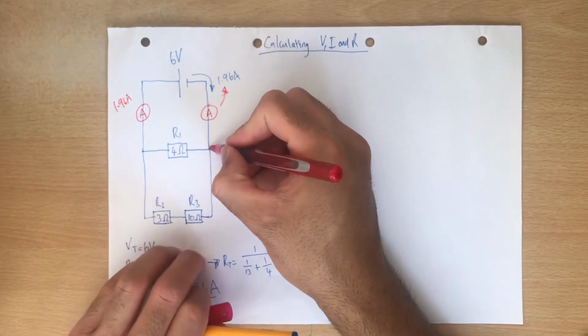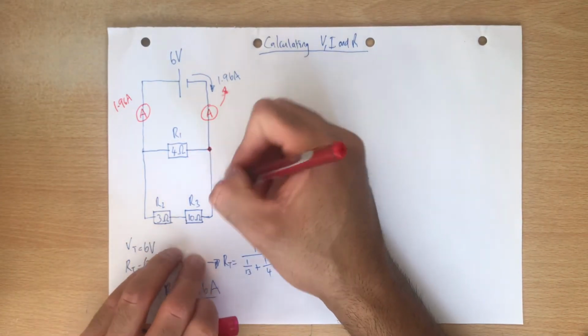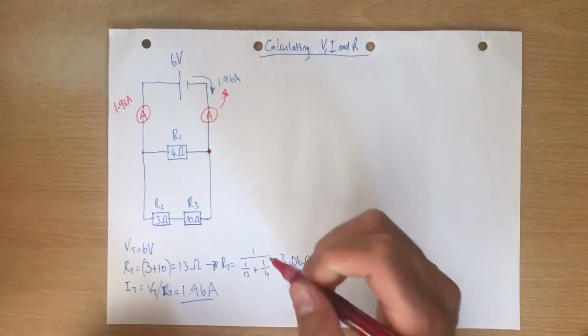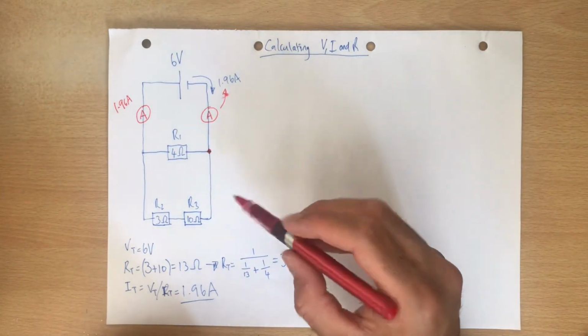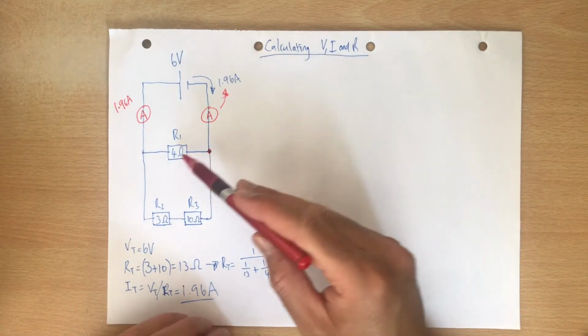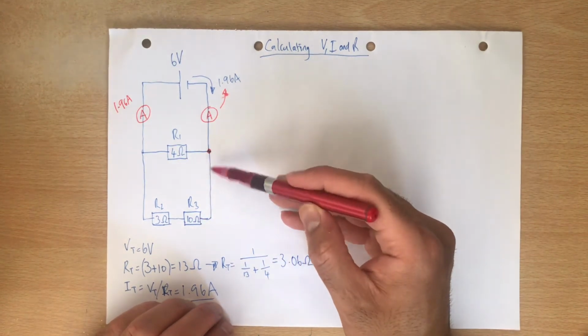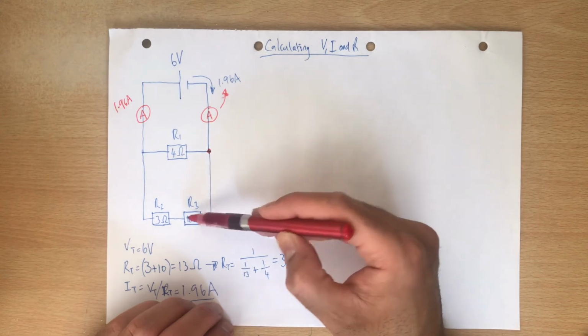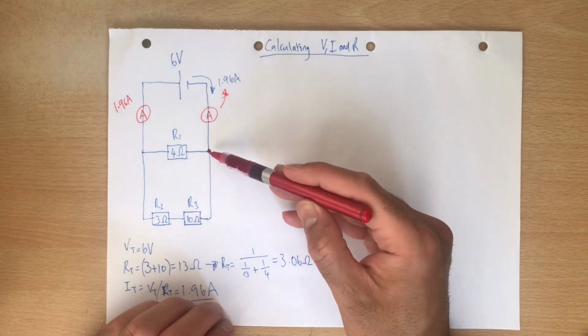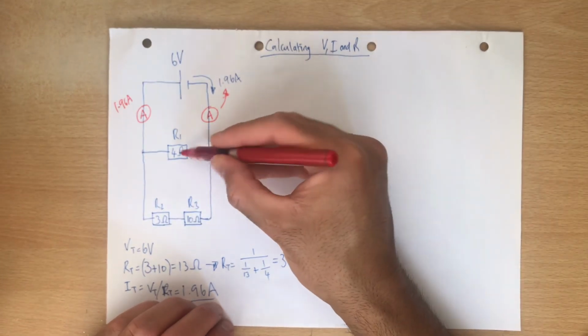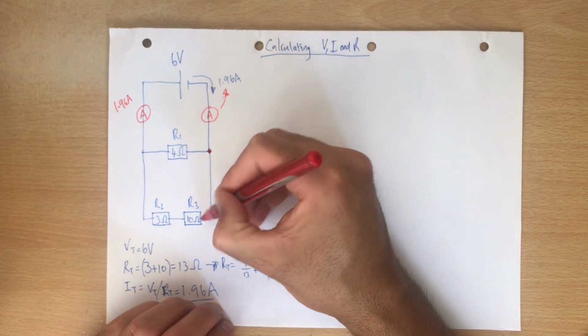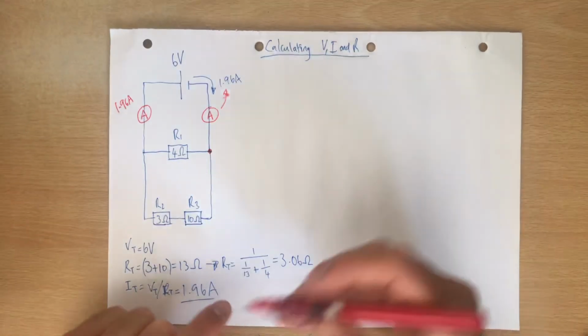So what we need to do is find out how much current goes to that one and how much current goes over here. Current always takes the path of least resistance. So it can either go down the 4 ohm route, or it can go down the 13 ohm route. This 13 ohm route is going to slow it down quite a bit. So most of the current we're going to expect to go through there, and a small amount of it will go through over here. So that's what we're going to try and determine now.